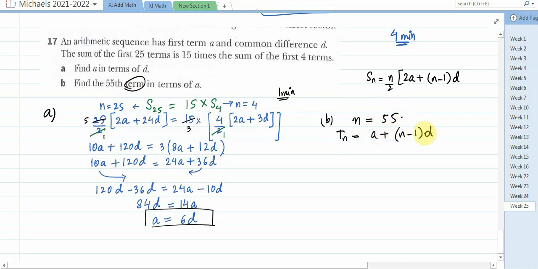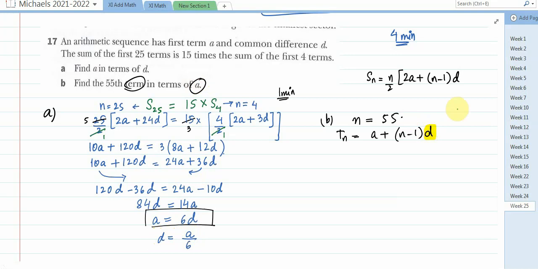So you have the value of d in terms of a, because you need to give your answer in terms of a. That means I need to eliminate d here. I don't need d here because my final answer should be in terms of a. Alright, and the value of d I can find out, it will be d is equals to a divided by 6, right? So first give it a try by yourself, and for this part you have a time of 3 minutes. Give it a try.